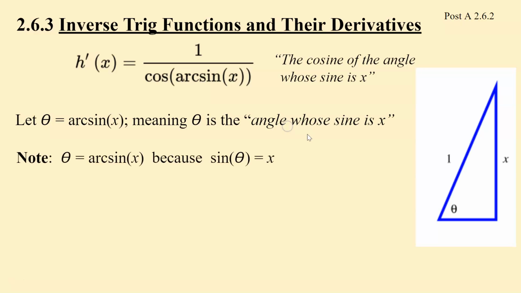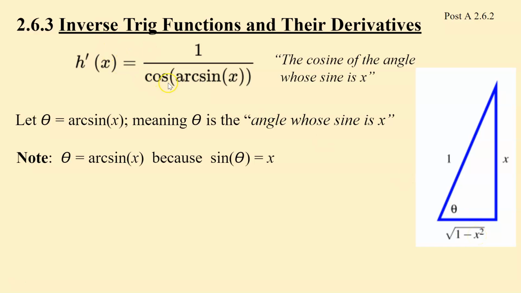All right, so let me get right to the picture. This is the picture right here. Here's an angle. The sine of that angle is x over 1, opposite over hypotenuse. Our goal is to find the cosine of this angle. So to find the cosine of this angle, all I need is this side right here. Since the hypotenuse is 1, this side of the triangle represents the cosine of theta. And I can use the Pythagorean theorem to do that. I know the Pythagorean theorem is a squared plus b squared equals c squared, but in this case, c squared is just 1. So when I solve for this side, I get the square root of 1 minus x squared.